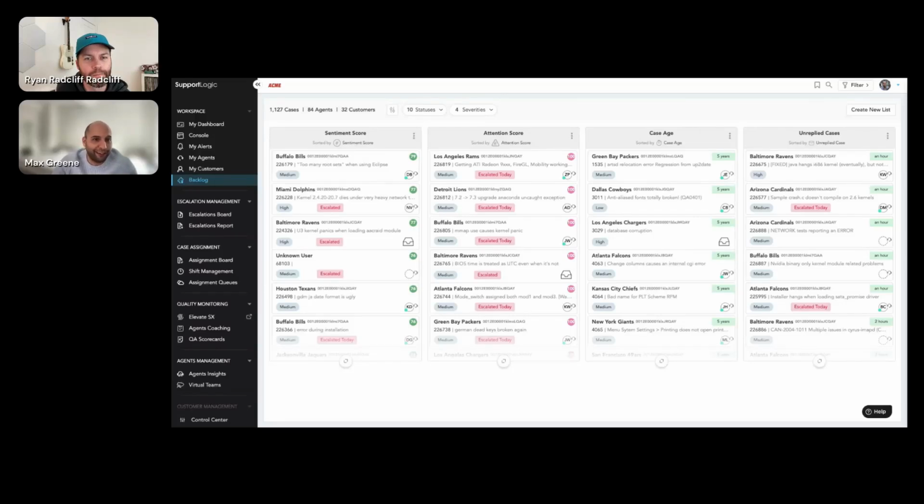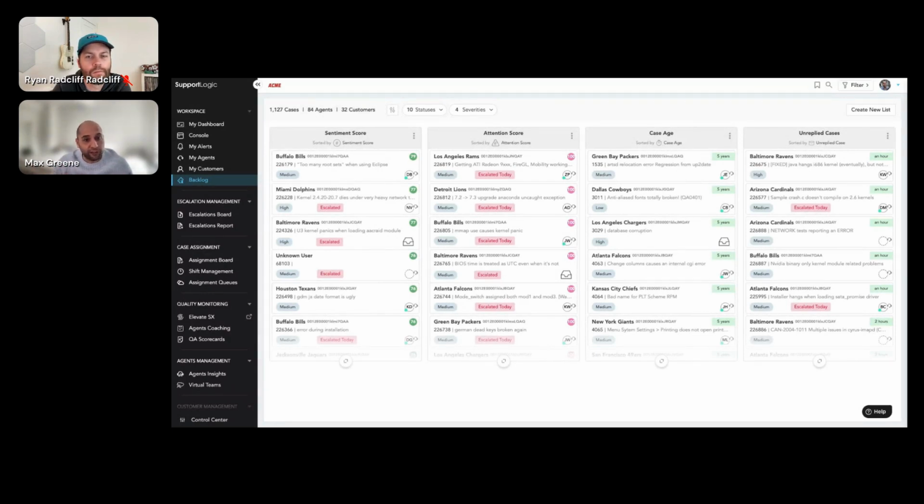Backlog management is obviously a critical challenge for all support organizations. And when you're trying to understand your backlog as a manager, it's really important to know where you need to focus on, where you need to start. SupportLogic allows you to create a variety of views within our backlog page, based on a combination of our sentiment as well as the metadata that already lives on your cases.